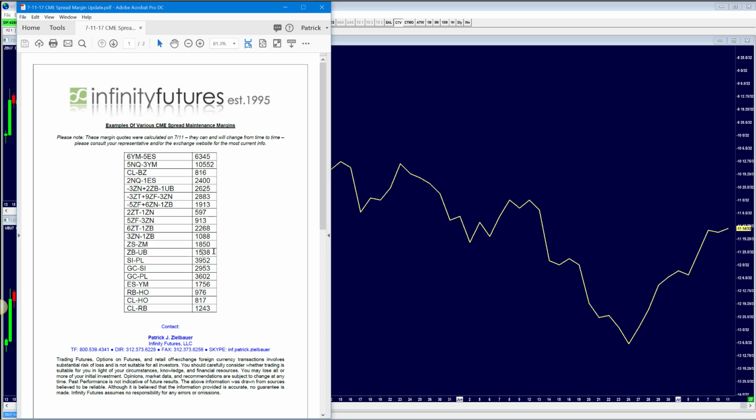So if you're wondering, well, wait a second, if the margin requirement at the other broker is over $10,000, why is that? That's because they're not recognizing that the exchange offers a discount on this paired trade. So it's not like these values are close. It's not like we're asking for $1,500 and they're asking for $2,200, right? They're asking for, in many cases, over $10,000.